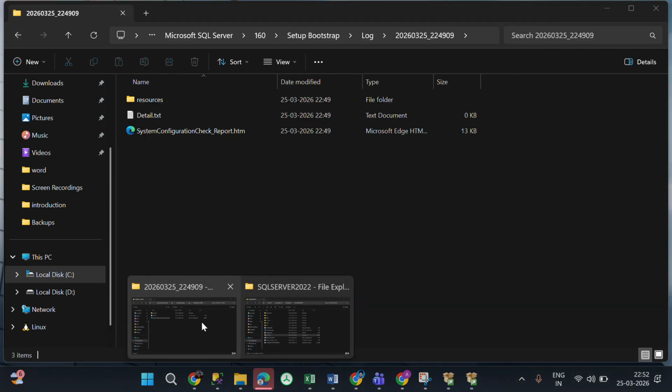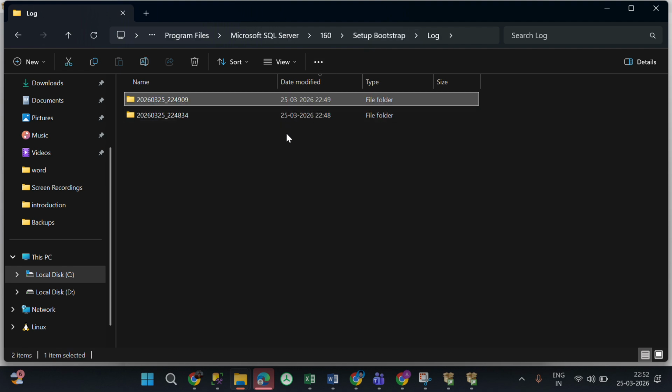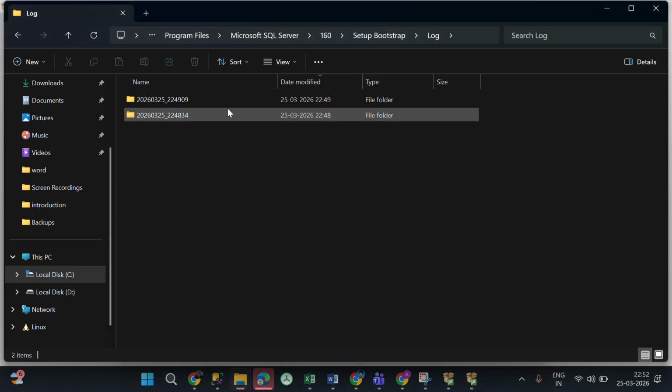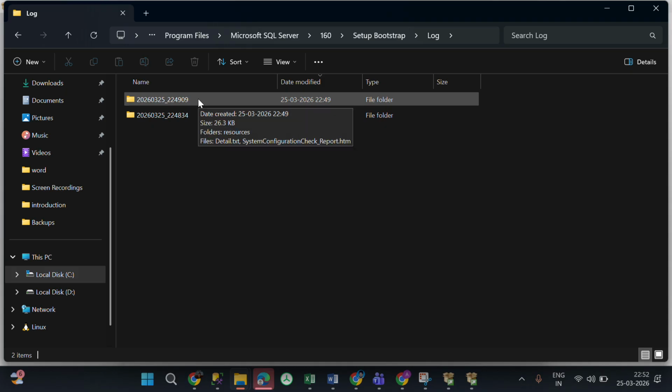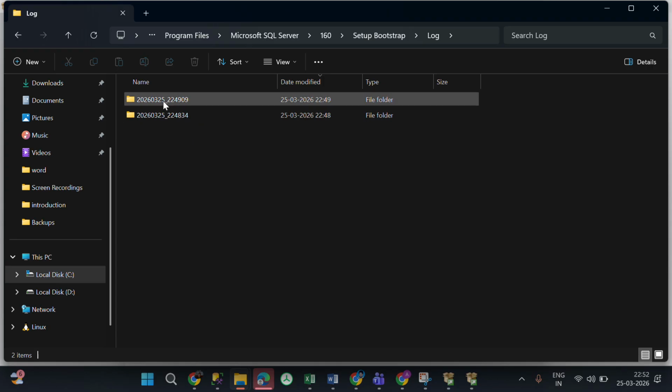Whenever you do this, you will find these two folders. From 2008 to 2016 you will find one folder for global rules, one folder for component update, and one folder for the actual installation, and in each of them summary.txt files.